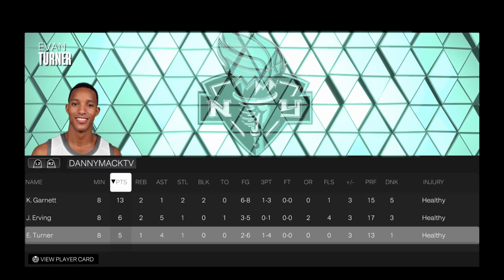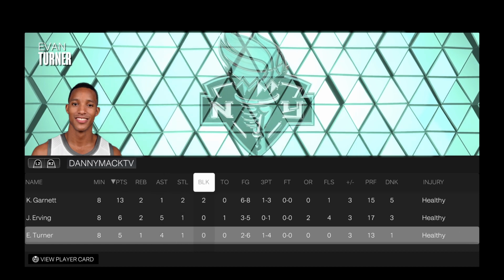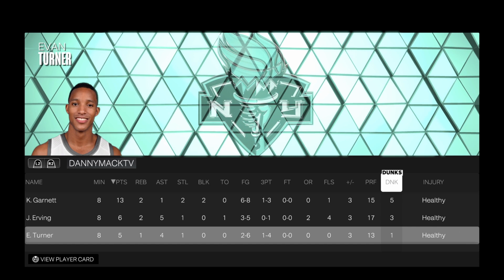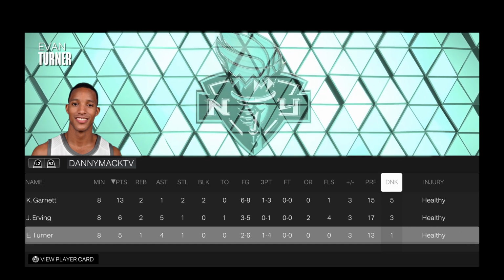Final stats, Evan Turner, 5 points, 1 rebound, 4 assists, 1 steal, 2 of 6 from the field, 1 of 4 from 3-point range, 1 dunk. He's got the Rudy Gay jump shot, so I like him.